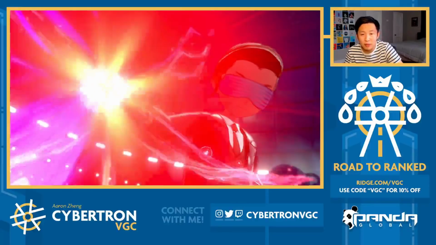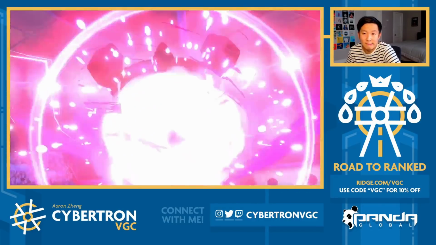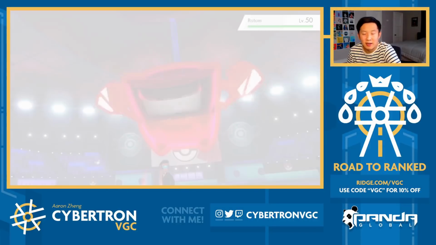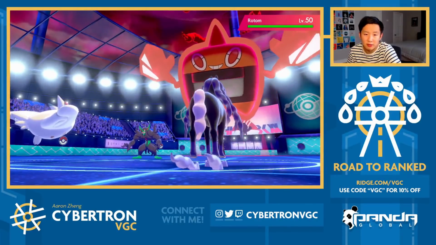I guess Follow Me was probably safer here, because I think Lightning going into Spectrier here is a really safe play for my opponent to make. So, I think if I were to replay this, perhaps I would just go Follow Me Nasty Plot. I don't know how good that really feels, though. Yeah, unfortunately, I think our Rotom-Heat matchup with this team is just not exactly the strongest.